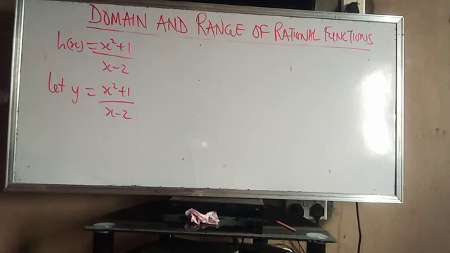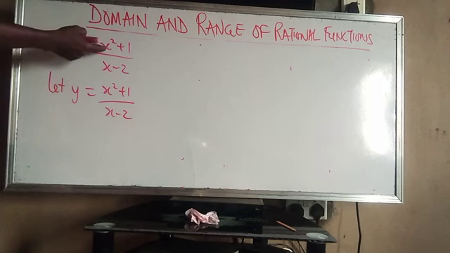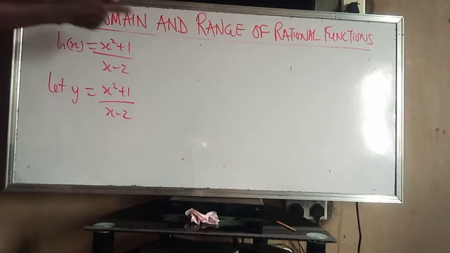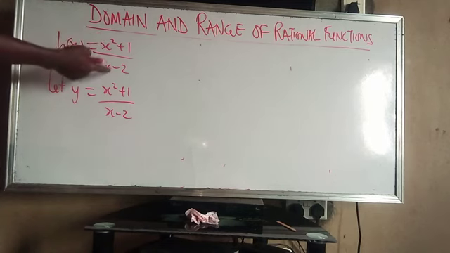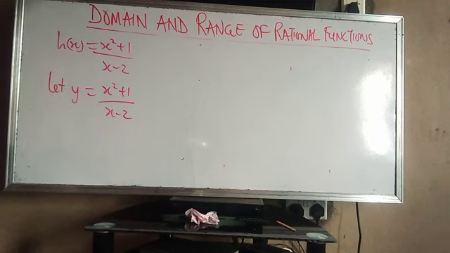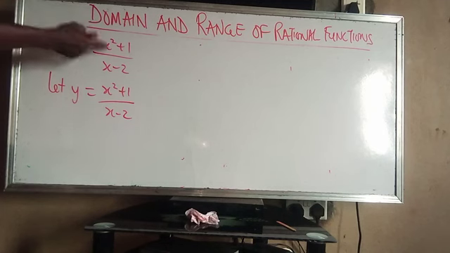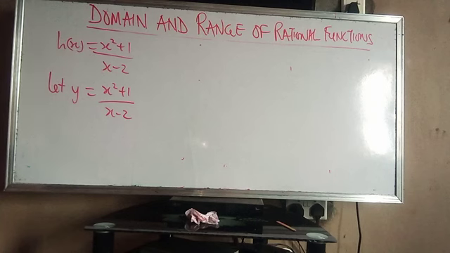You'll be wondering, why don't we take our usual method? You observe that x squared is not found in the denominator here. It is found only in the numerator. So we are going to adopt another method. Had it been we have x squared here, we would have divided our numerator and denominator by x squared, as we have been doing before. But because the numerator has a higher degree than the denominator, we have to apply another method.